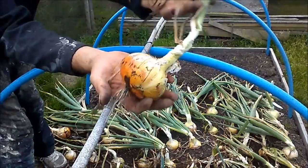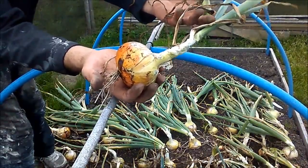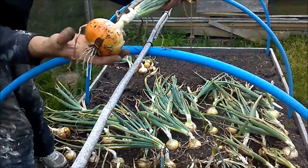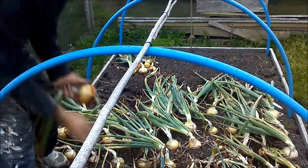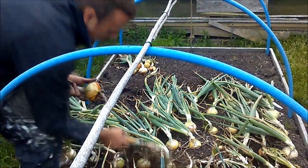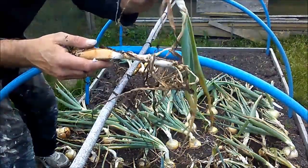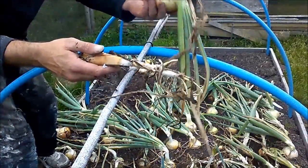These are the Santero F1. They're supposed to be mildew resistant. They have got a little bit, but they have held it back a lot longer than everything else. I mean, I pull one of my shallots. That's the state of one of my shallots. So they are resistant. Really, really resistant.